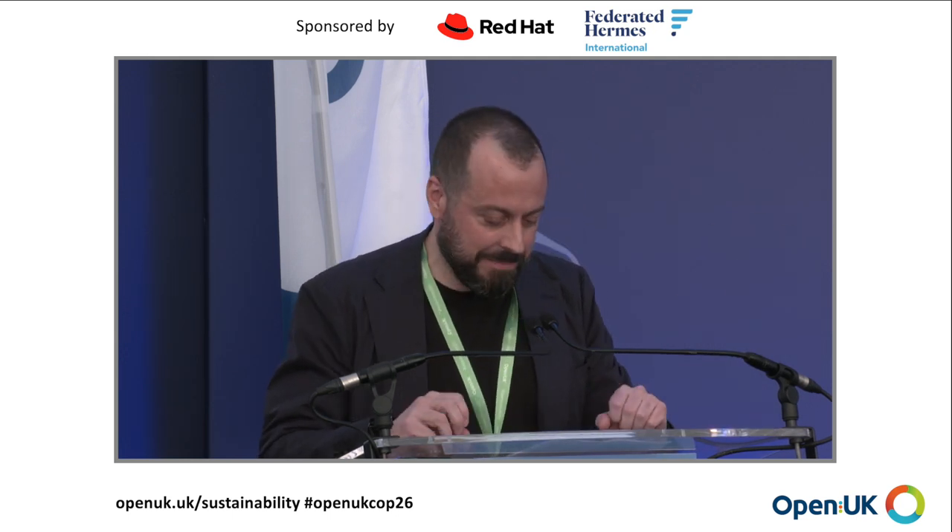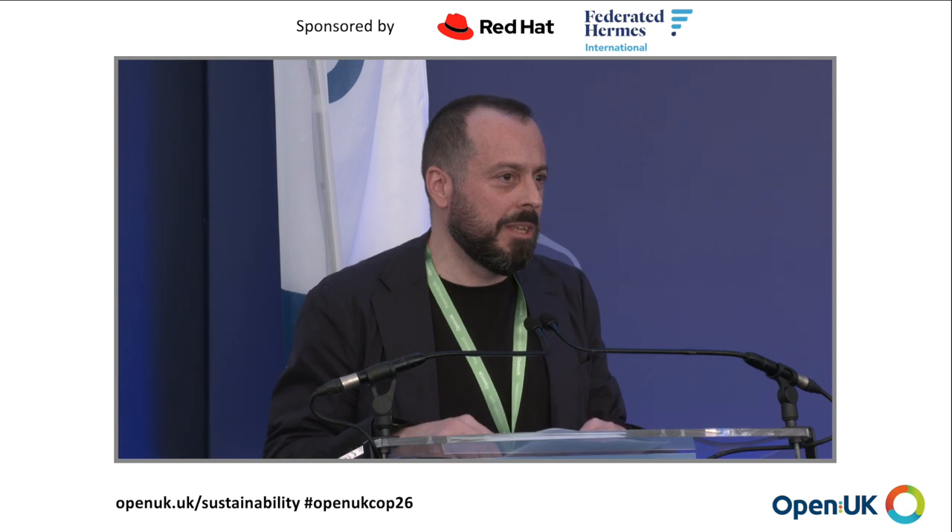In the operations bucket, because we've chosen refurbished buildings that are centrally located, we're creating jobs for local communities which are much more accessible, while reducing the need for fleet operations. In the energy bucket, the blueprint outlines a journey to achieve 24/7, 100% renewable energy. This isn't an overnight journey, so the things we take into account are carbon offsetting, local storage systems, and power purchase agreements backed by transparency.